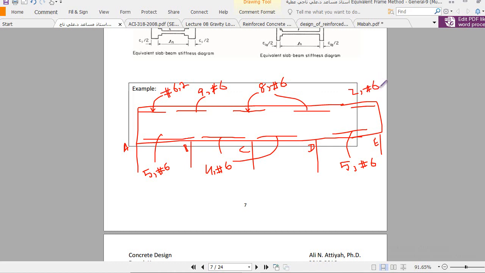Okay, this winds up the flexure design of your B in the east-west direction, for the interior frame. Now you need to design for the shear reinforcement.